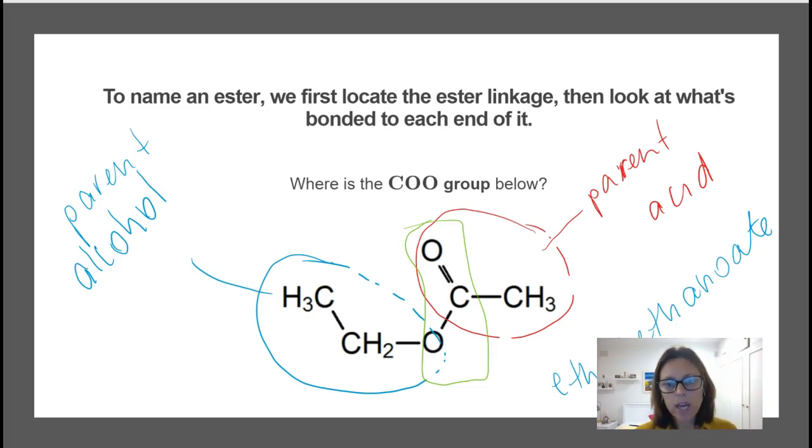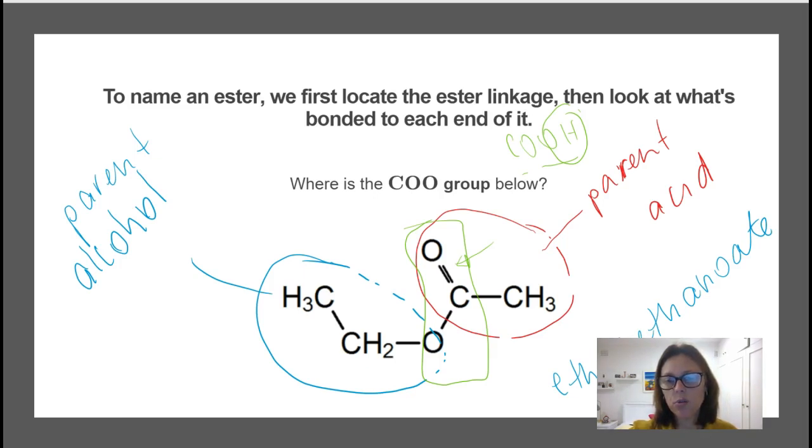So when we are forming this, it helps to tell us what are the parent alcohol and what is the parent acid. Now the parent acid, carboxylic acid, is going to be characterized here by that double bond. So we know a carboxylic acid is our C double bonded to an O and then an OH group, characterized by that. And we can see here that the OH part of that carboxylic acid has gone, and over here this oxygen belongs to the alcohol, but its hydrogen has gone.